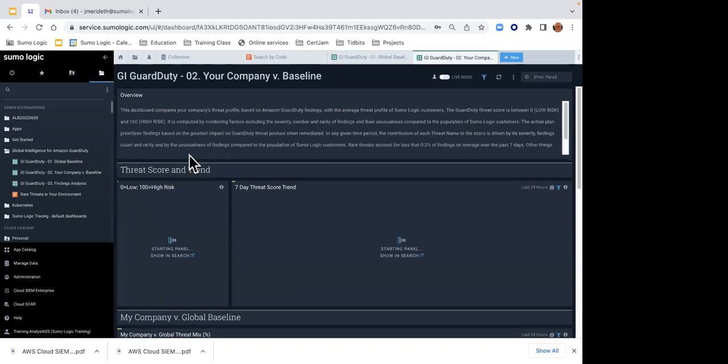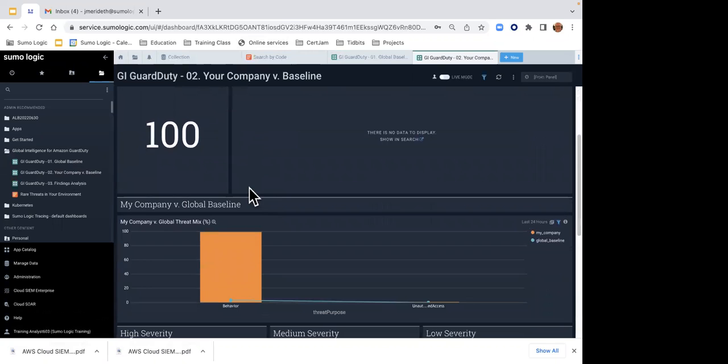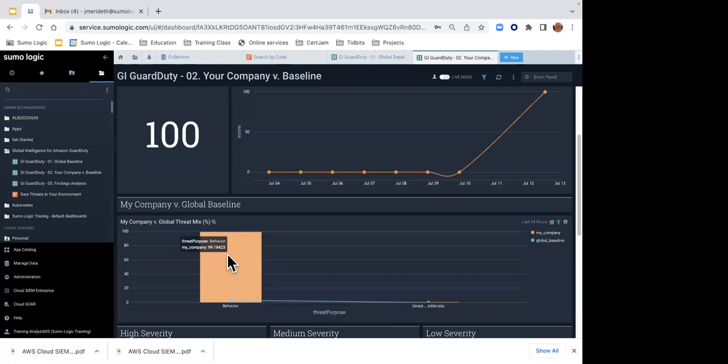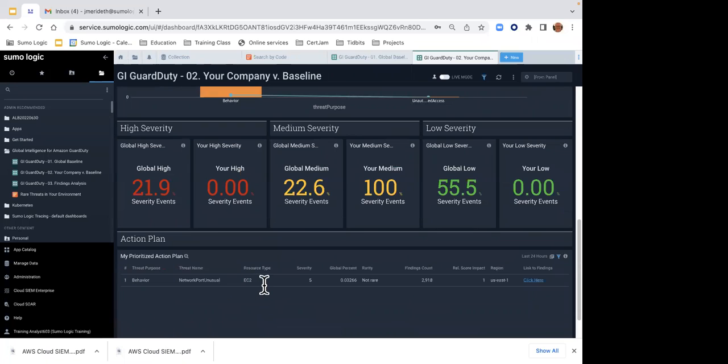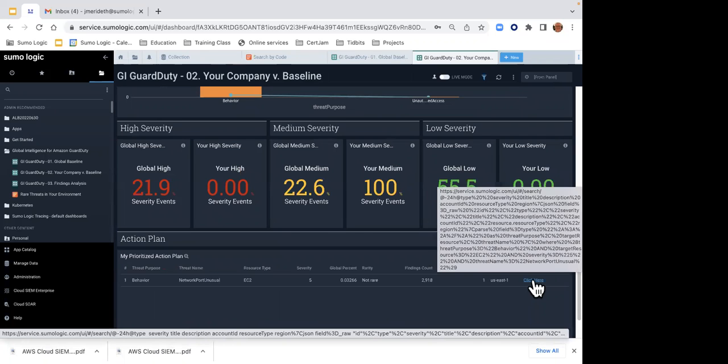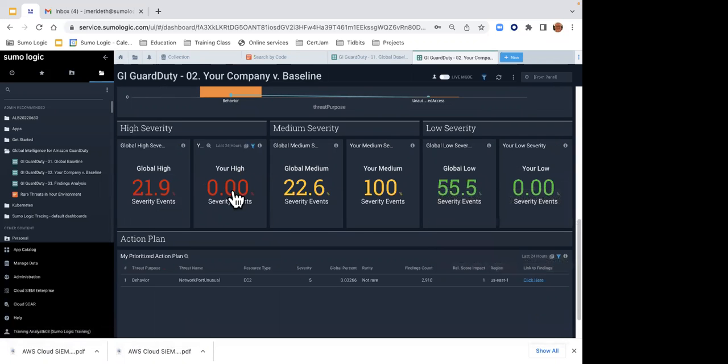And here we can see our AWS GuardDuty information coming from AWS, and we can also see it comparing to our company. So here in my company, I see that I've got some behavior type threats. In fact, I didn't have a whole lot of behavior type threats until the last couple of days. So my behavior type threats have suddenly gone up. I can see how I'm doing on those behaviors, what type of behaviors here, and then I can look into it in more detail. I can click here to link to the findings and see what's going on. I can see what kind of threats, low, medium, or high.